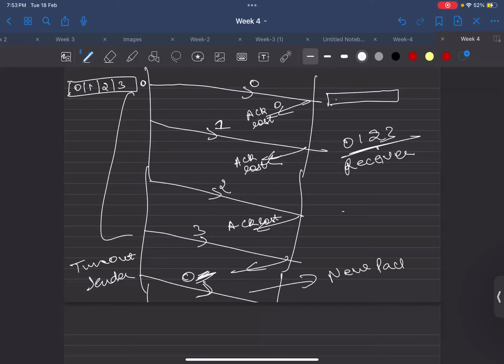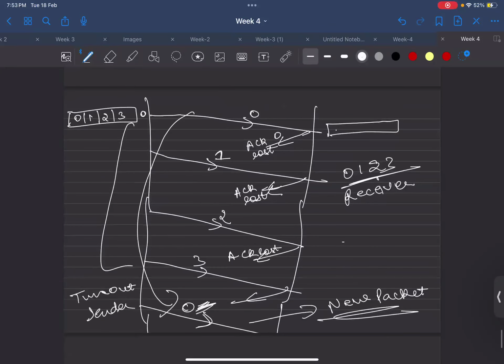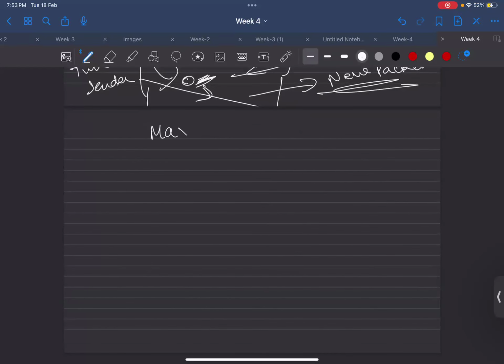But actually it was not a new one. It was this old one only. Because the acknowledgement was not received by the sender, it sent it again and the receiver received it as a new one. But it shouldn't be the case. That's why we have the max sequence number, suppose 3. The same should be the window size here. How will it help? The same case, let's study.